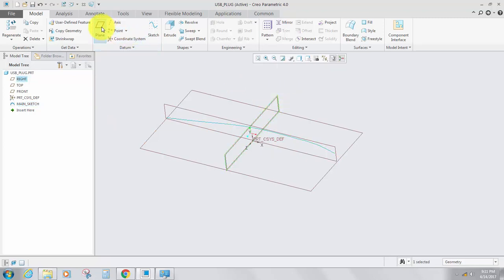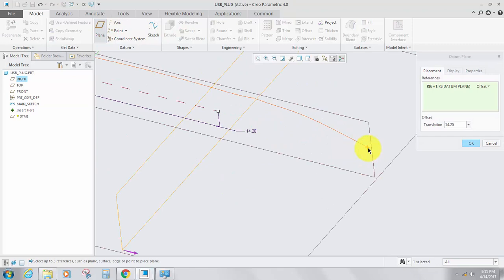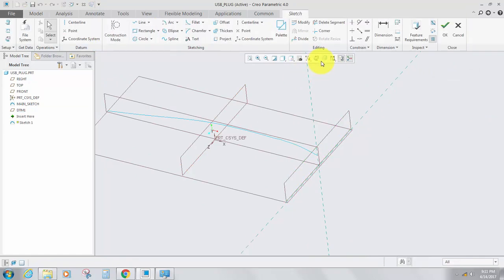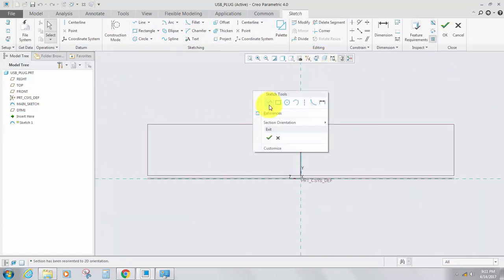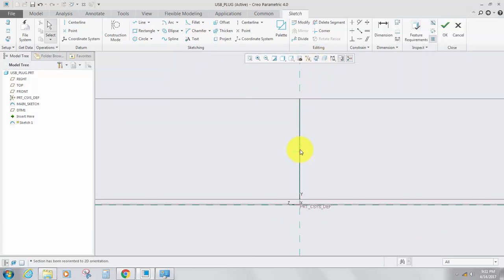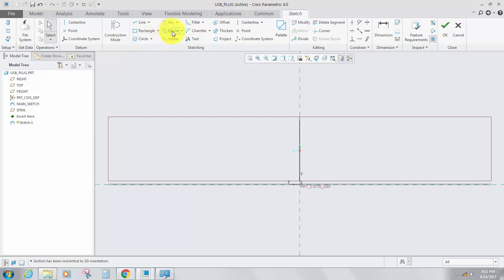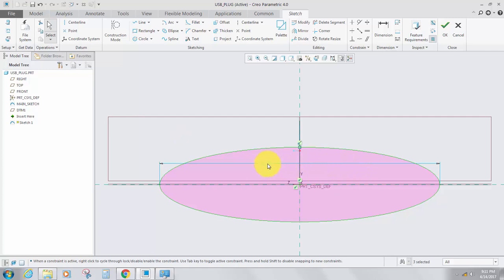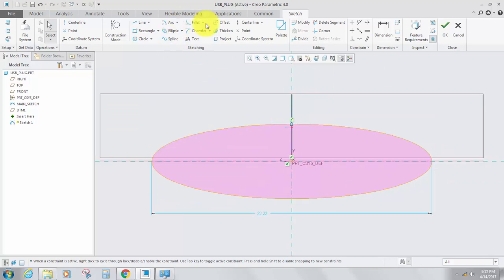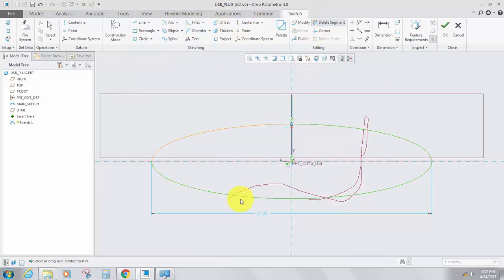Then we will create a datum plane up to the tip of the front sketch, and then we will create a sketch here. But first, for creating the sketch, we will reference the tip of the front plane of the main sketch. And then we will create a center and axis ellipse, about 22 mm or 23. We will delete all these segments.